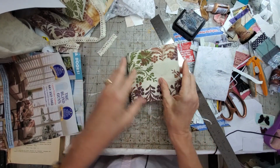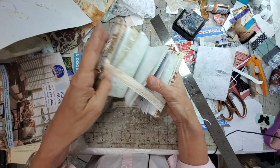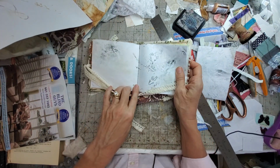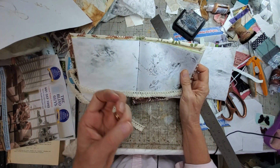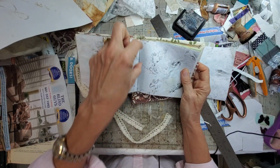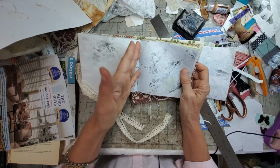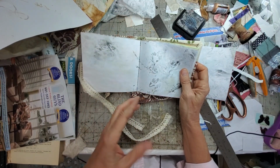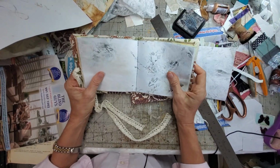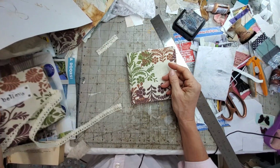Okay, well, now the other one, I did sew down the center, which is very fast and easy. If you have a sewing machine, I would use, on my Brother, a number one straight stitch, and I just used very wide stitches so I don't put too many perforations. Although this is so well reinforced with fabric, there's not a lot of intensity going on in a tiny journal like this, so it's going to be okay. Don't worry about it too much.